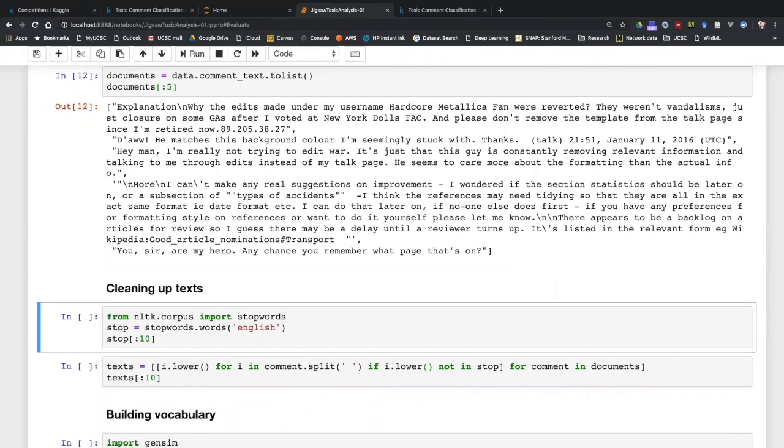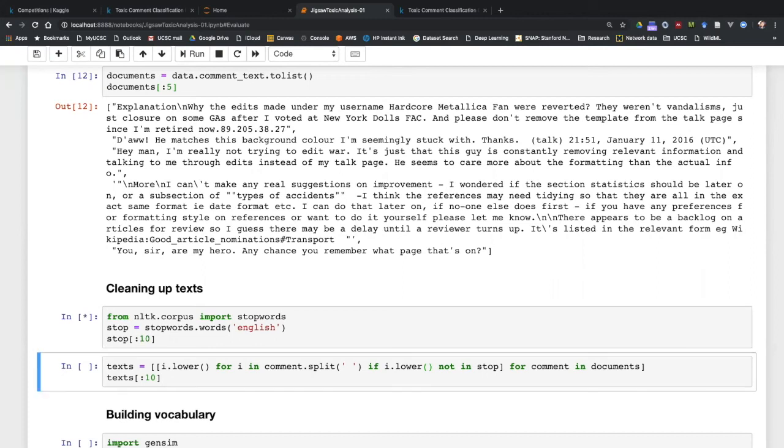So now, for cleaning, we are using another library. It's called NLTK, Natural Language Toolkit. This is a Python library most dominantly used by people working in natural language processing. It has a large number of pre-built tools. So over here, what we are dealing with is stop words.